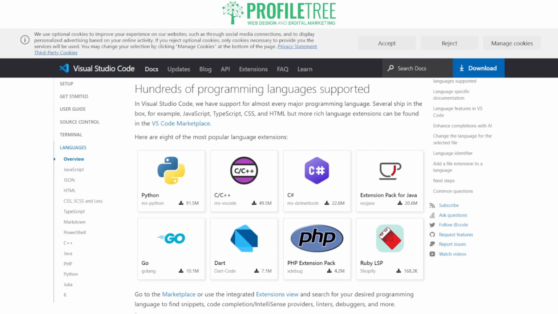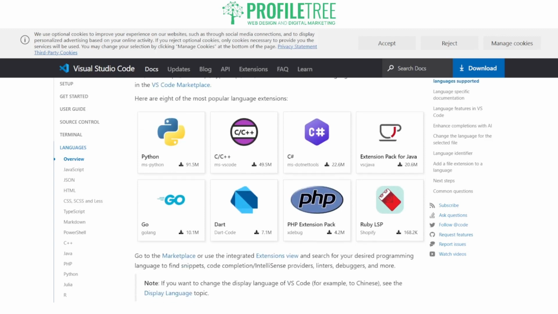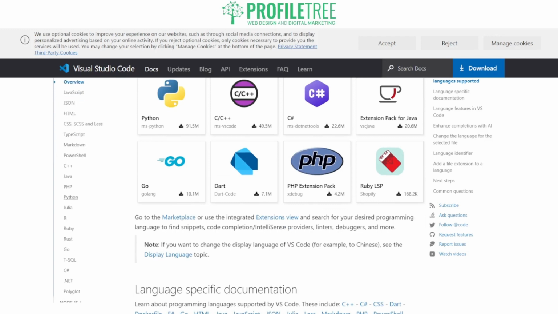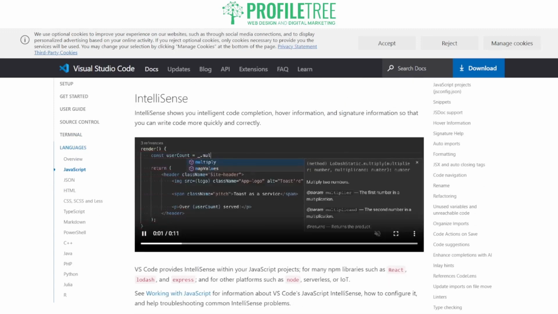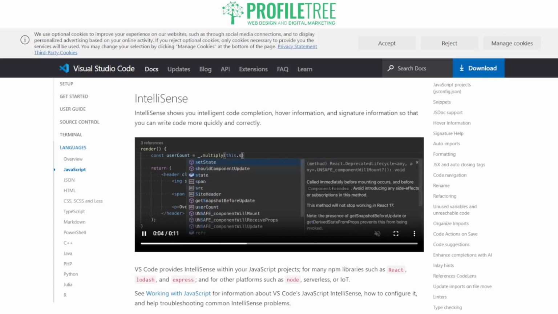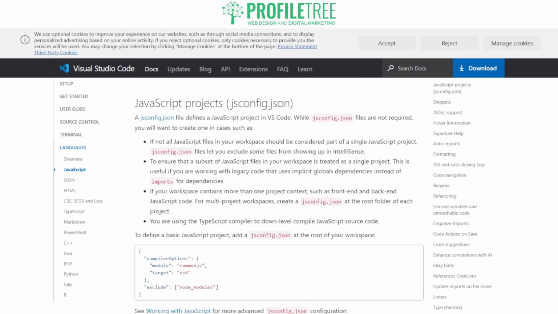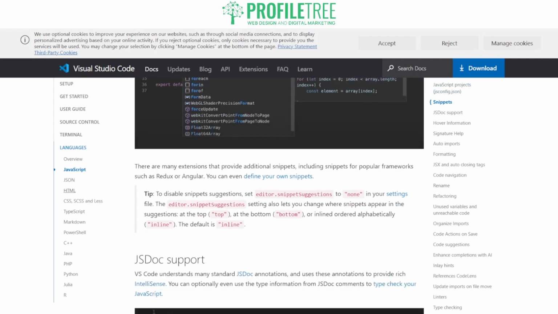You can see here we've got Python, C and C Sharp, or C++. We've got extensions for Java as well, and a couple of different ones like Golang or Go, and then you've got Dart, PHP extension pack, Ruby. So you guys may have heard of these different development tools. Here's a quick overview of a couple of the languages. You can click on JavaScript and you'll see some background on JavaScript and the sort of code that it uses as well. That's just a little bit of insight into it. It shows you how to configure the different scripts as well.